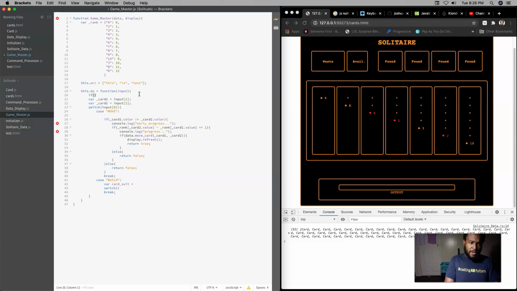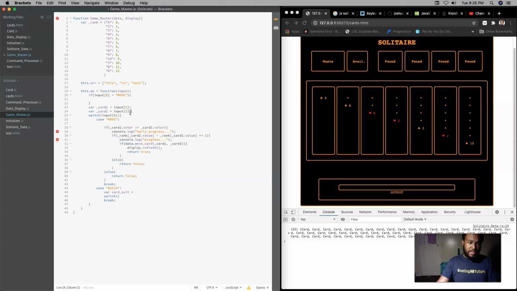If the instruction is always first. If input 0 equals move, the format will be like this. Because I could just change the format and put nulls in there to hold the spaces, but I don't want to have to think.